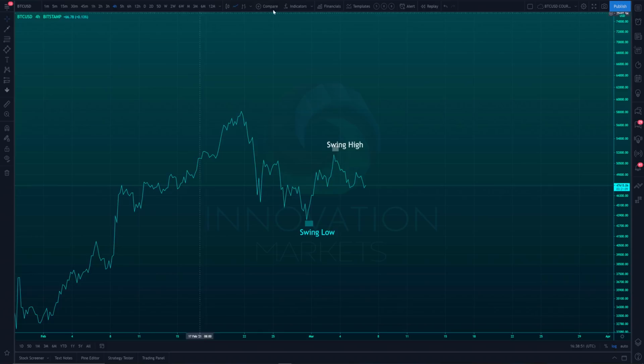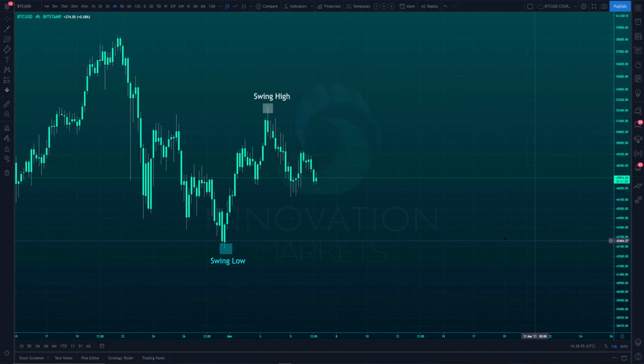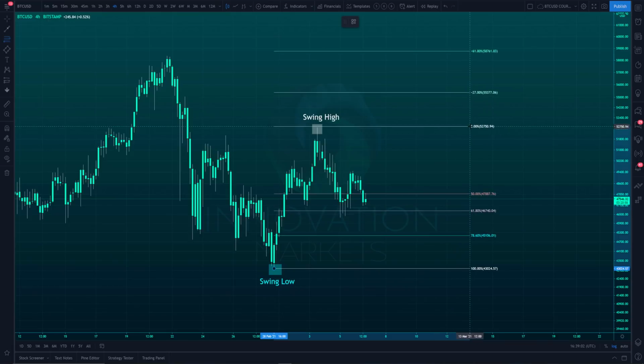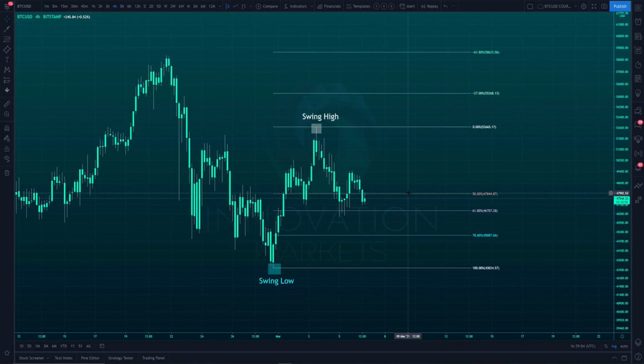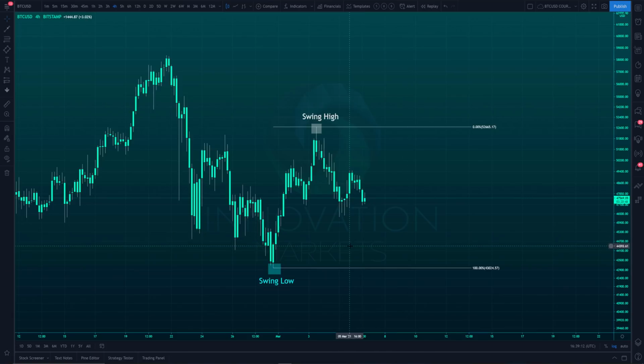So for this particular example, again, do not use this as a real trade or consider it anything like that. We want to go from the low first, from A, B to the very high, and let's just say none of these settings were here. None of these extensions besides A and B. What we are doing is plotting how far price will pull back in terms of percentage from the lowest point to the highest point.